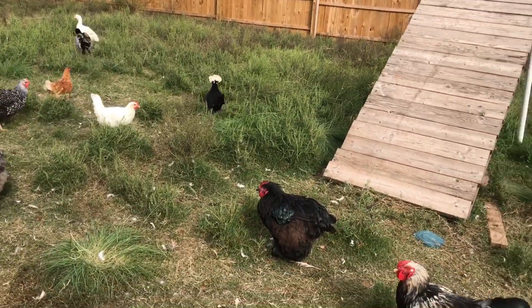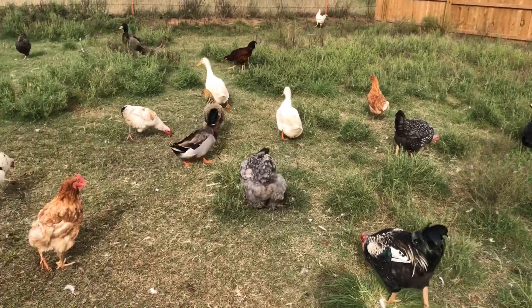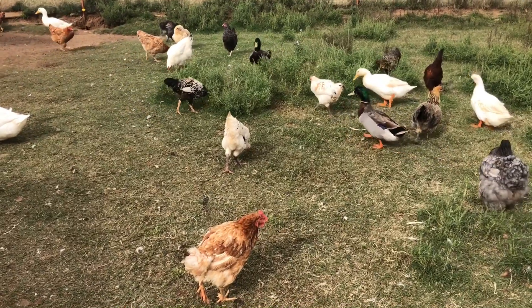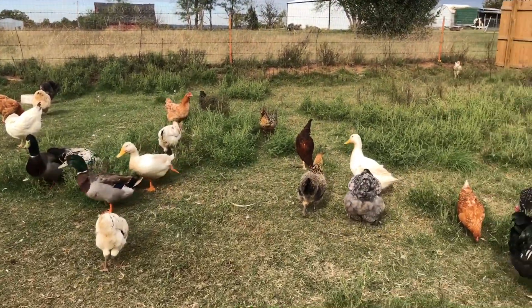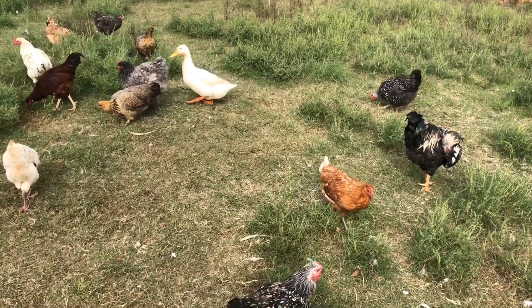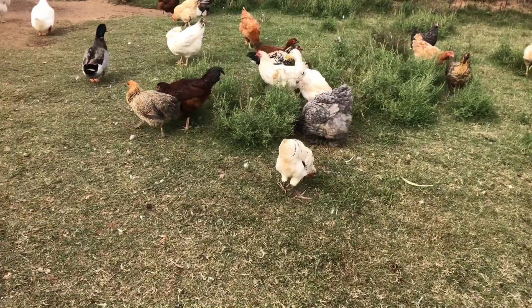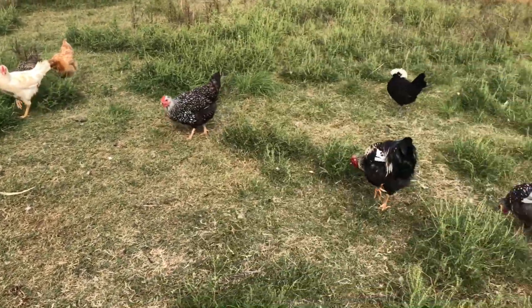Overall everything's doing okay. Little garden update — the tomatoes are doing good, I think they're about to grow, but all my stuff's too late. It almost froze, so everything's kind of going dormant now. All the trees are changing. It's going to warm back up a little bit — our first freeze isn't supposed to be until November or so. This winter they said is supposed to be colder.